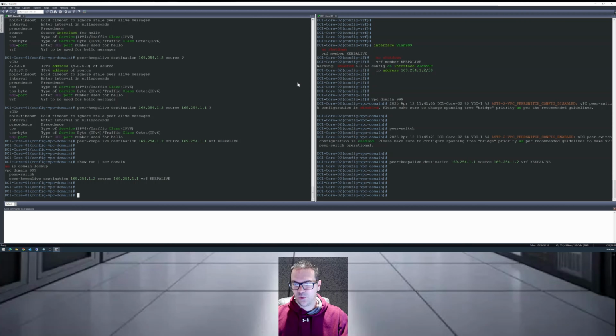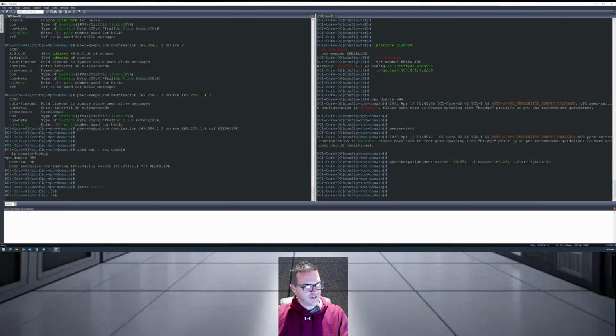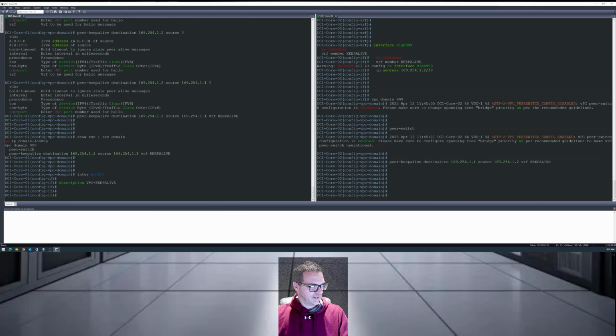We have to tell it the ports that we're going to use to have this communication between the switches. So in our case, we had the 3 crosslinks, 5, 6, and 7. So we're going to take 5. We're going to go in the interface ETH 1/5, and we're going to say this is the description VPC keep alive. And we're just going to dump it in access VLAN 999. So only allow VLAN 999 to traverse interface 1/5 or Ethernet 1/5. Okay, that's all we're doing. We're trying to keep this as basic and as foolproof as possible.